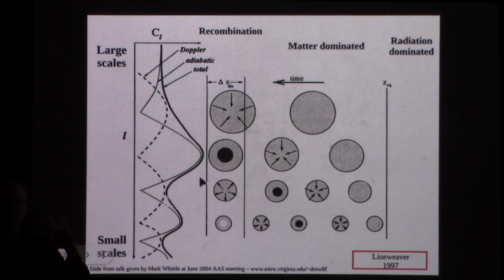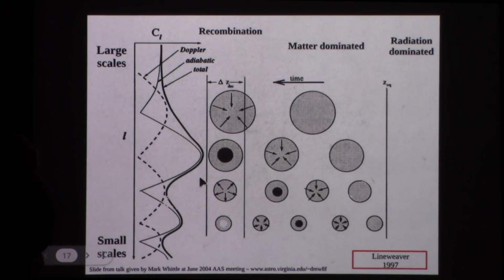And bigger blobs, which vary more slowly in angle on the sky, they vary more slowly from one place to another, will have a stronger contribution from spherical harmonics with smaller L values, and smaller blobs show up as having the coefficients of spherical harmonics with larger L values being larger.